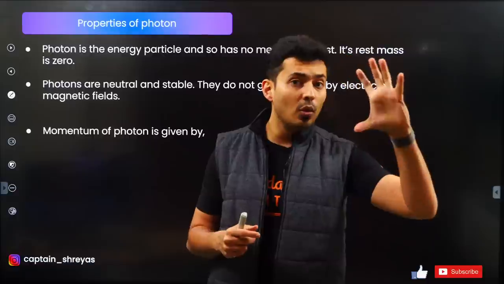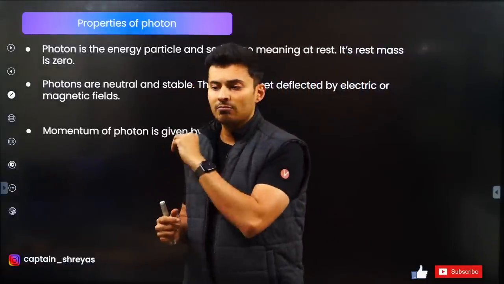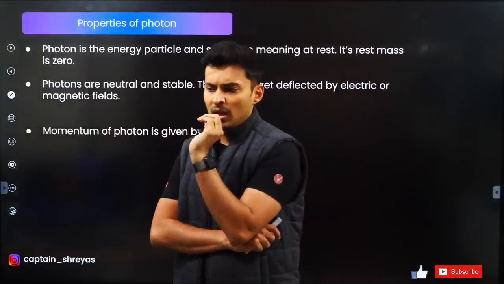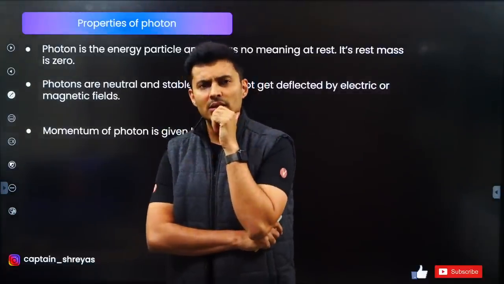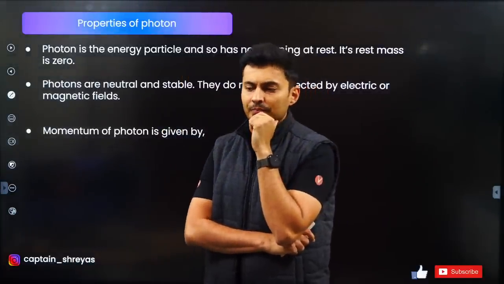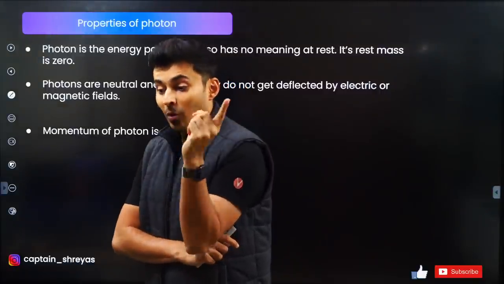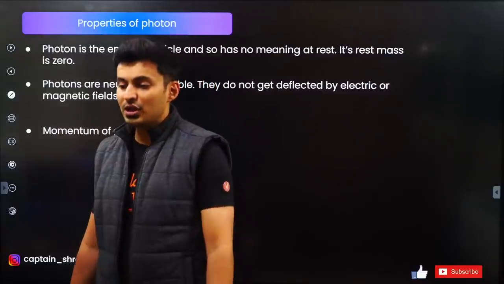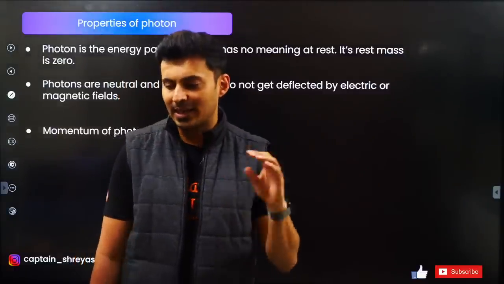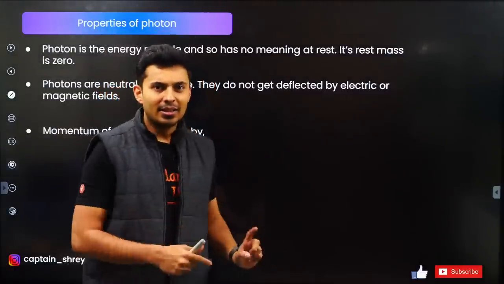Then you will be like, sir, what is the difference between neutron and photon? Neutron is also chargeless. Photon is also chargeless. Then what's the difference? No mass, no charge. Very good, Ashika. Conversion between joules and electron volt. Yes, I'll come to it. One second, Prem Kumar. Let me just finish the slide and then remind me.